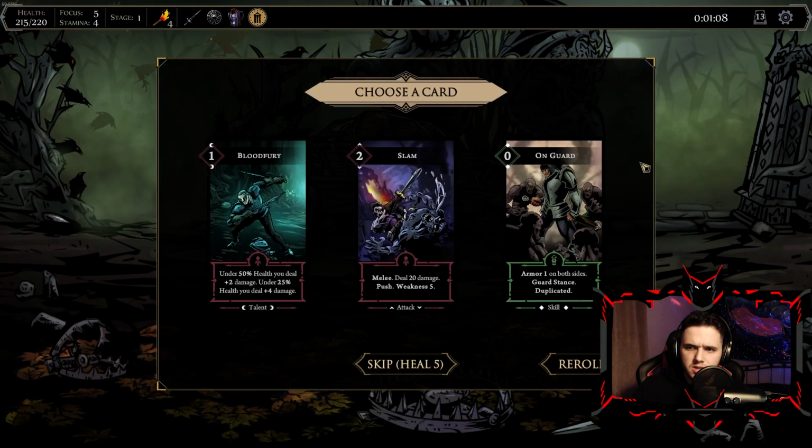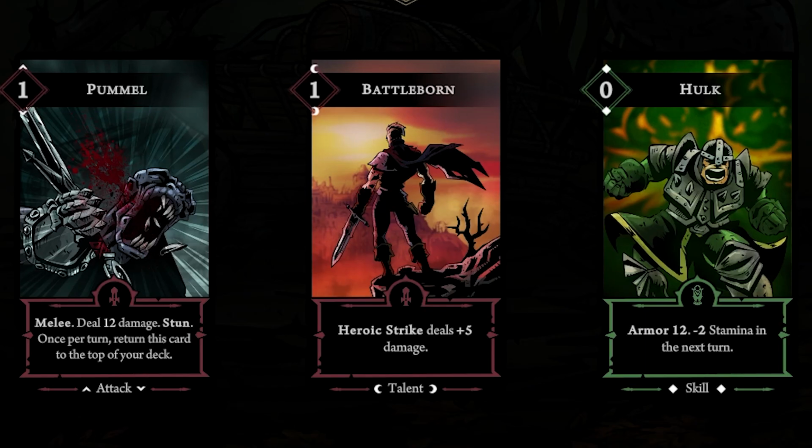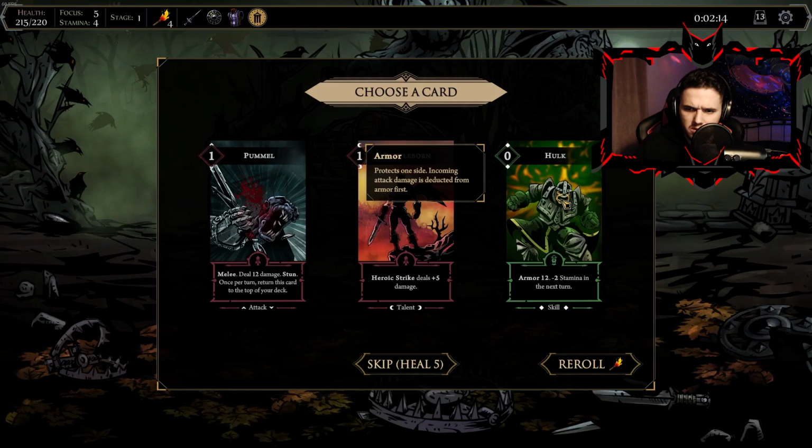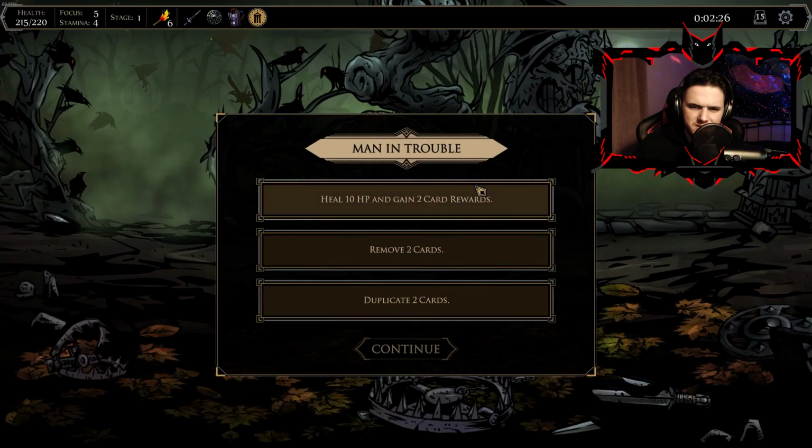Let's go on the right side, we need torches. Let's go with Blood Fury. Now we've got these cards, let's go with Hulk. We need armor because the previous time we lost many HP.